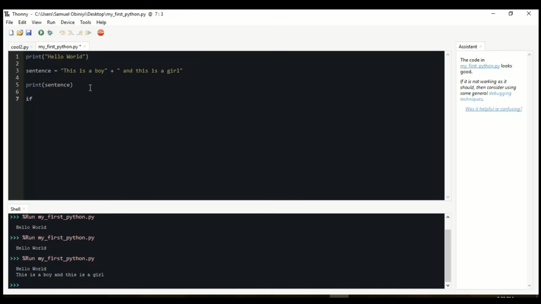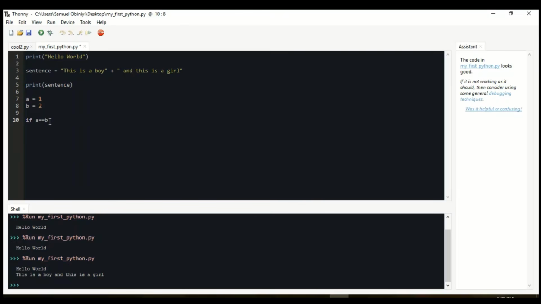I could say something like if. Let me create two more variables: a equals 1 and b equals 2. I could say if a is equal to b. Now the two equal signs here mean equal to, while one equal sign means I'm putting what is on my right inside what is on my left. Notice the difference between the two.